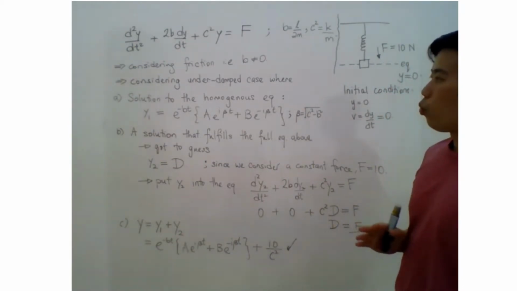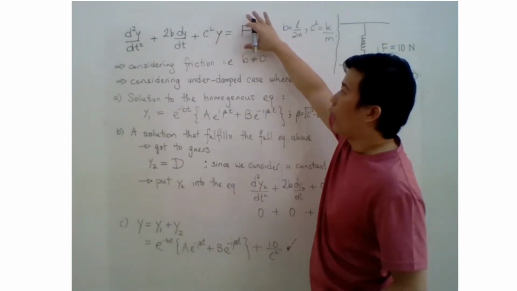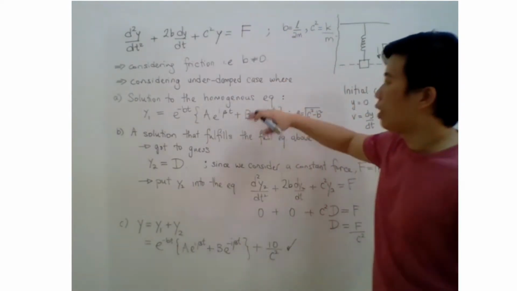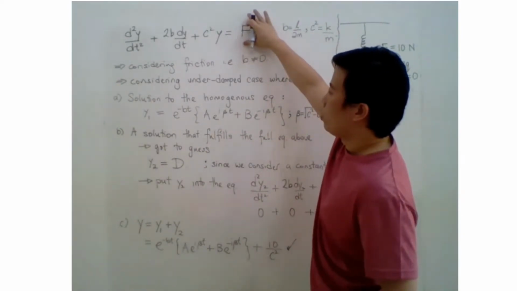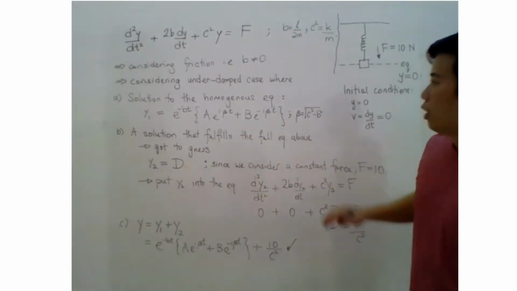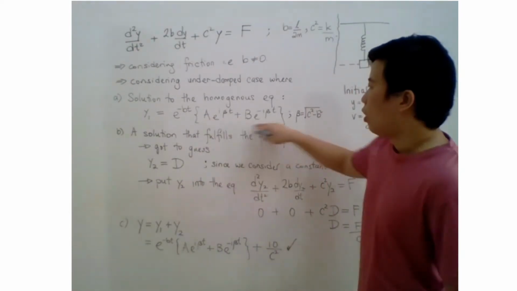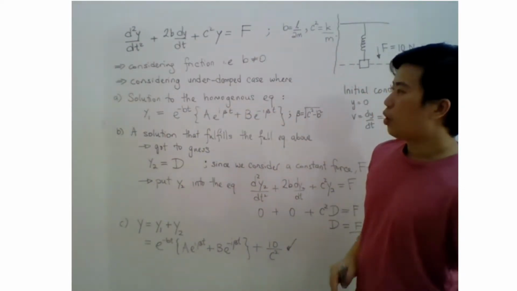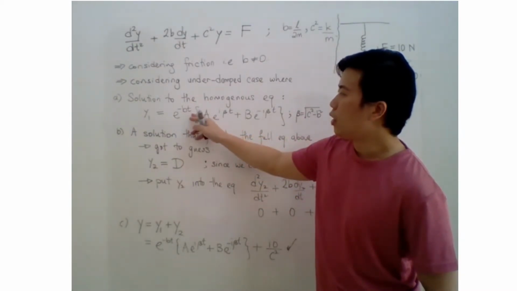So first, we assume that F is equal to 0. Okay, so you will have a solution where F is equal to 0, and we call this the homogeneous solution. In the case where F is equal to 0, you know the solution, which is written like this. You have the oscillating part, which is the one that causes it to oscillate. But because of the friction, you have a damping, so you have exponential minus Bt over here.